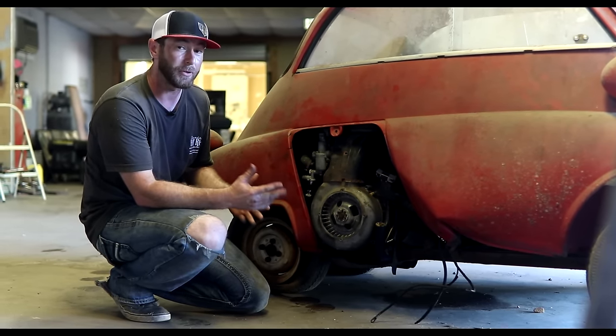Don't glob the stuff on there, just go easy with a light coat at first, and then follow it up with another coat. And keep in mind, when you're doing these things, if you're looking for an old, distressed, aged look, a lot of the times the paint's already going to be missing. It's going to be a little bit thinner than it needs to be anyways. So just keep that in mind when you're applying this stuff, to hold back on the paint, to give it an old, weathered look.